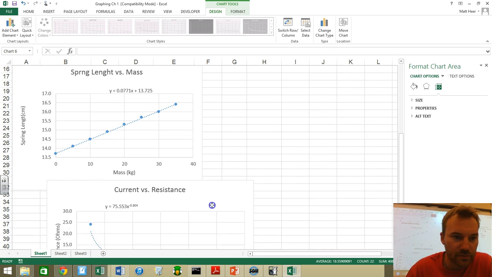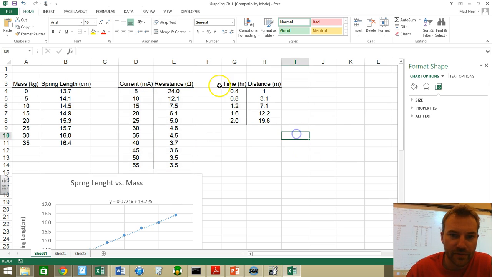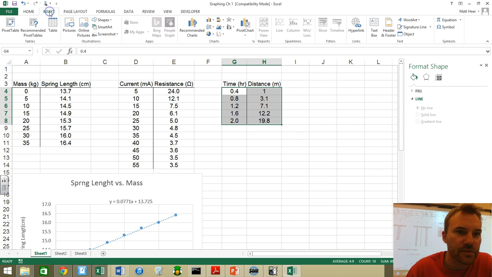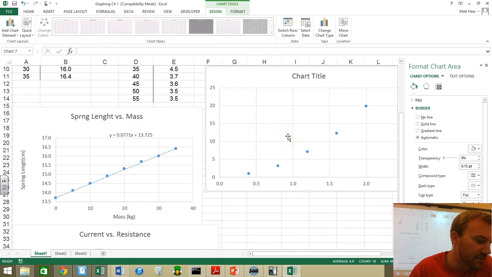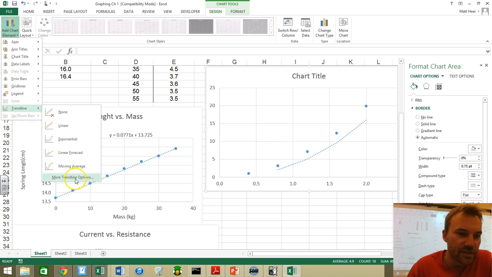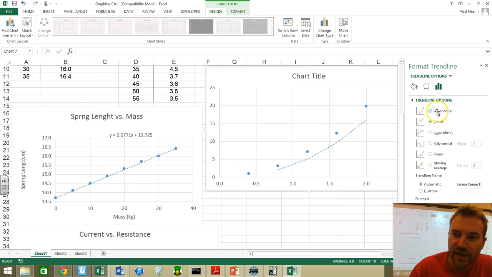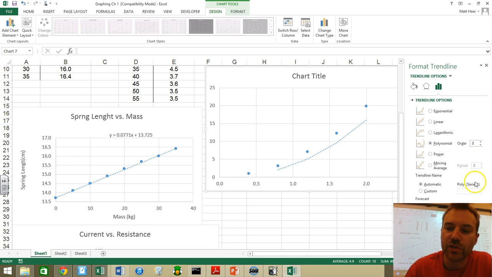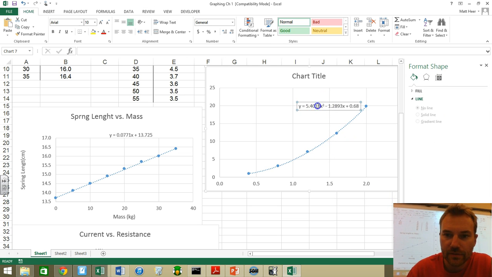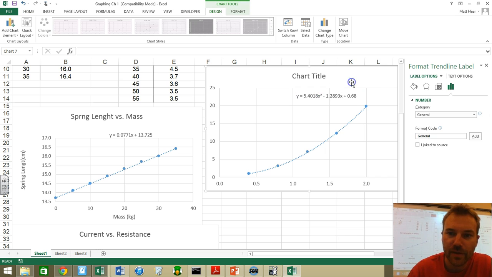So there's my next graph. And I'll do my third graph here. Highlight it. Insert. Chart. This one looks quadratic. I'm going to skip over putting the titles in because I think that you can follow that. But I'm going to insert my trend line. This trend line is going to be exponential. No, it's going to be a polynomial of order 2. When you're selecting a quadratic, it's a polynomial of order 2. Display the equation on the chart. And there it is. A polynomial, and you can see it fits the form.